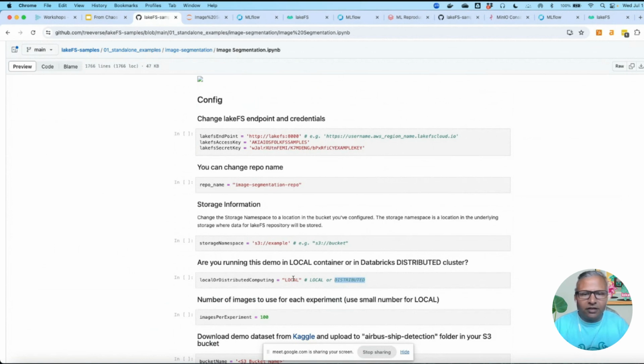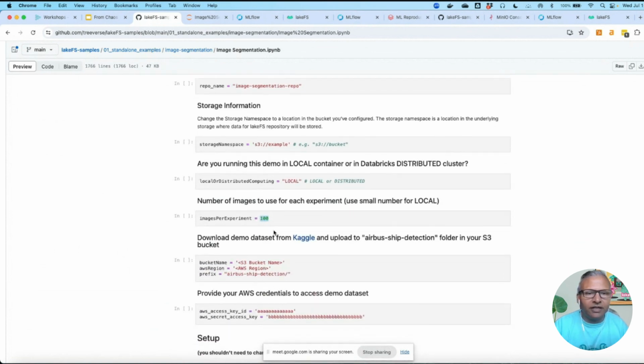If you're running in the cluster with hyperparameter optimization, you can specify distributed. When you use distributed, you can load, in this case, all 200,000 images. When running locally, we use a smaller data set. But here you can specify images per experiment, say 10,000 images or 100,000 images per experiment. You can change those parameters here in this notebook.